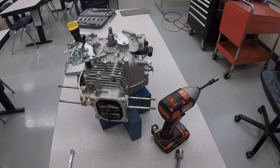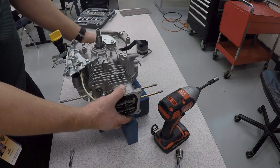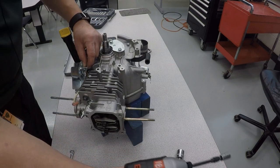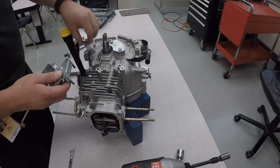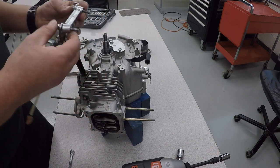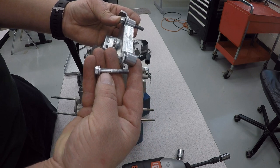And now we're going to take the flywheel brake off. Over on the side of the engine here are two 10 millimeter bolts. And underneath the flywheel brake are these little spacers that you gotta make sure go underneath it, not on top of it, when you put this back together. And these bolts are the long ones that have the little unthreaded portion to them, right where my thumb is at.